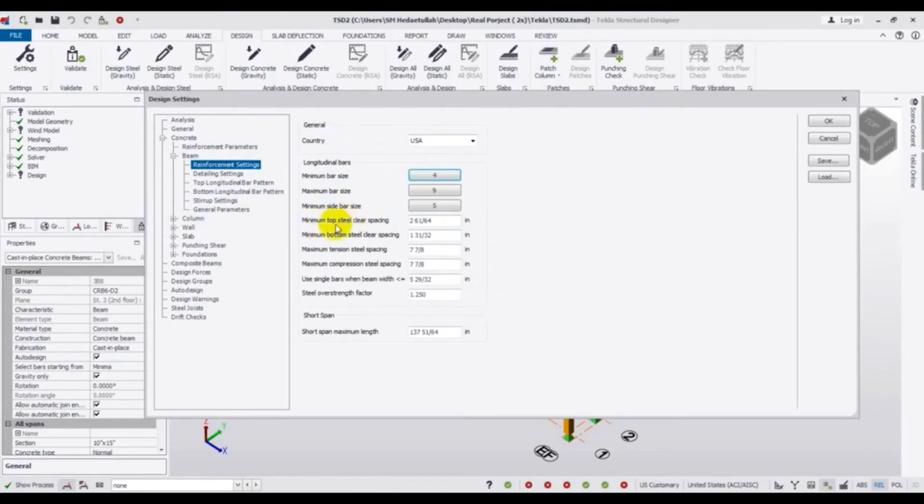Then minimum top steel clear spacing, bottom steel clear spacing, it's done. I will not give anything here. Short span maximum length here.